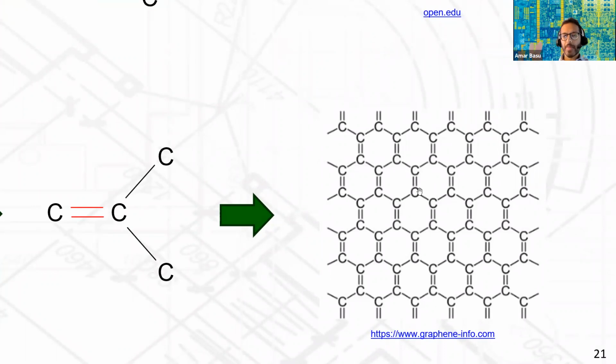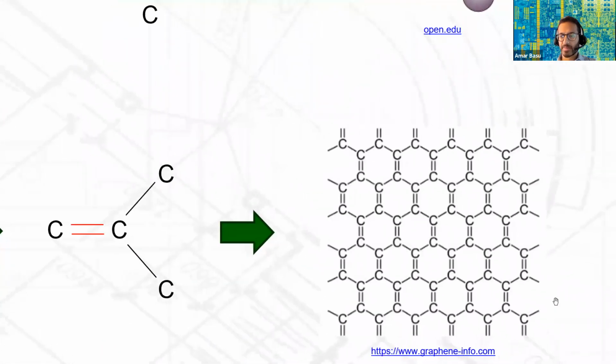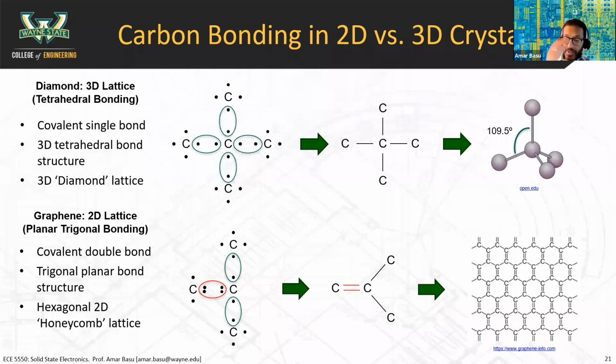So if you repeat that pattern over and over and over again, what's very fascinating is that it forms this kind of honeycomb lattice. A honeycomb lattice looks like this. It looks like a bunch of hexagons. A hexagon is a 6-sided polygon. And in that hexagon, you'll see that 2 of the sides have double bonds, and all the remaining sides have single bonds. You just look at this pattern. I don't think it's worth it for me to describe to you what this pattern is. It's best to just look at it and understand for yourself. So this is a stable bonding configuration for carbon.